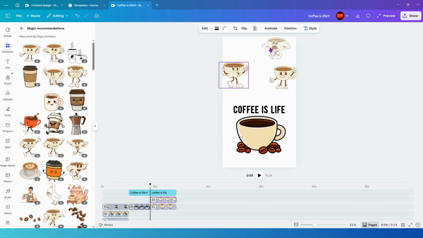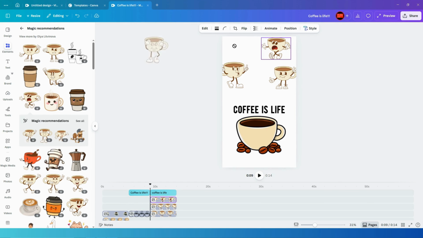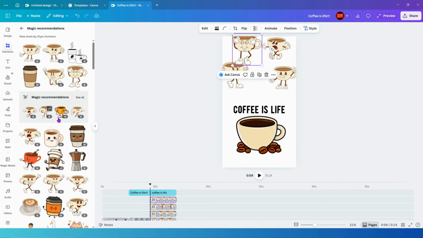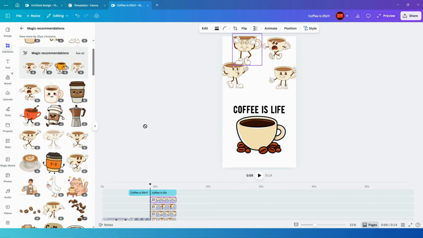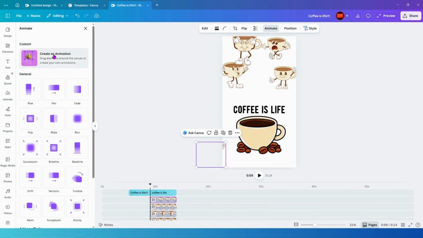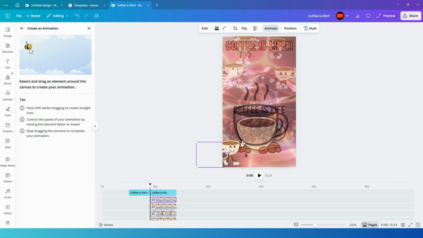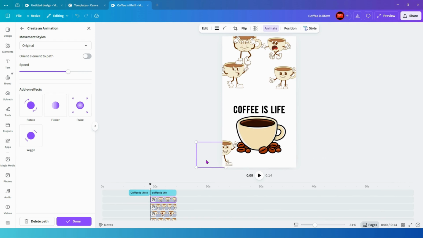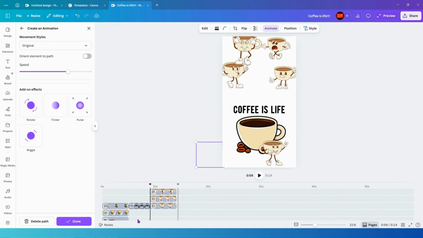All right. So first thing is first. I'm going to grab one of these guys, and we're going to start with them off screen. We're going to animate them. Now you'll notice how it's overlaying like that. Don't worry about that. That's just the entirety of all the animations taking place, so it kind of does that. It's not a big deal.